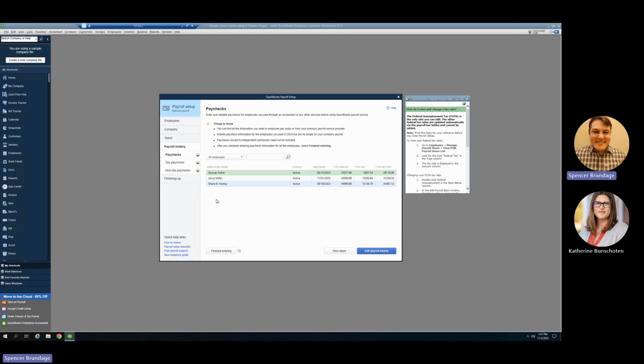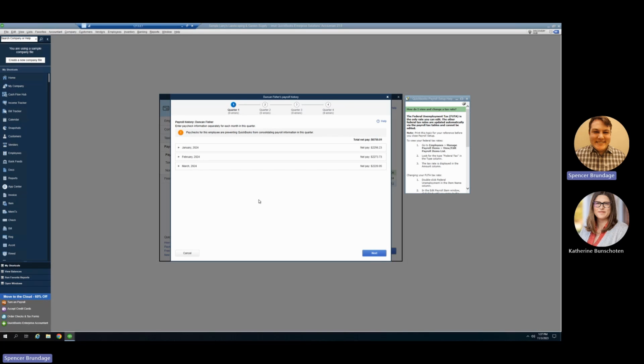We're loading our taxability information here. And when you open up your payroll history, you'll notice that we have our employees we've entered previously, as well as their payroll information for the prior year. Year-to-date gross, year-to-date tax, and net pay. If there's anything you'd like to edit, you can edit payroll history, and it'll show you the payroll information that has been provided for that year.